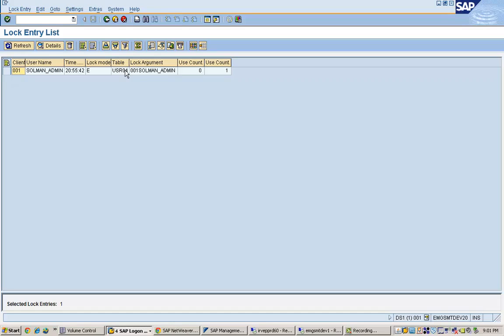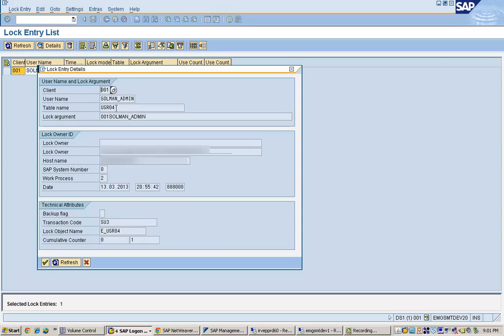E means it's an exclusive lock, also called a write lock. The locked data can be edited only by one user. Requests for another write lock and for read locks are rejected. A write lock protects the locked object against all types of other transactions. Only the same lock owner can set the lock again. These are the details of the lock.